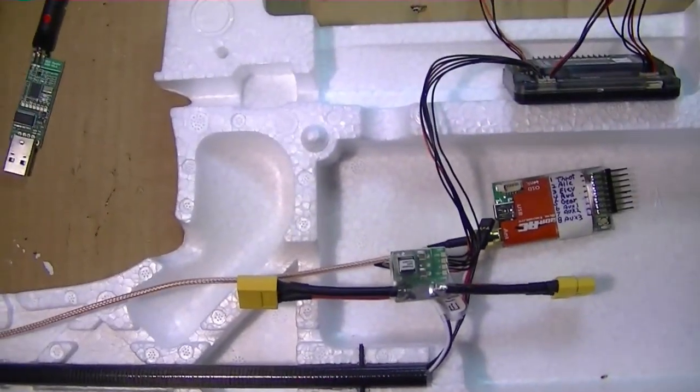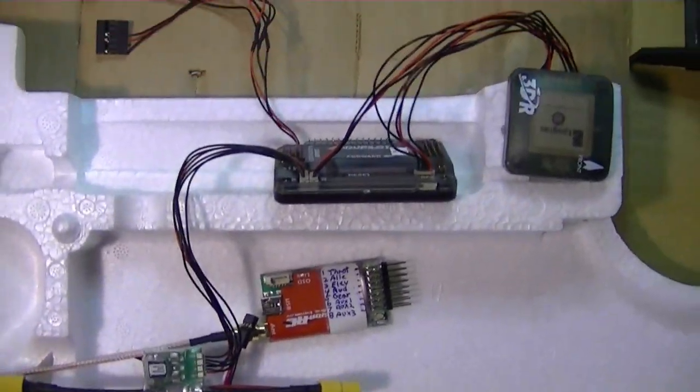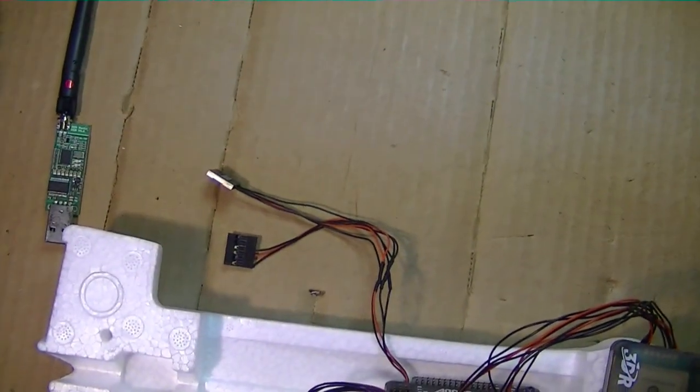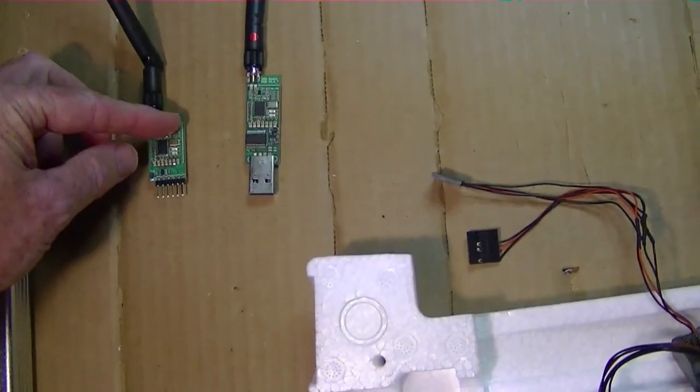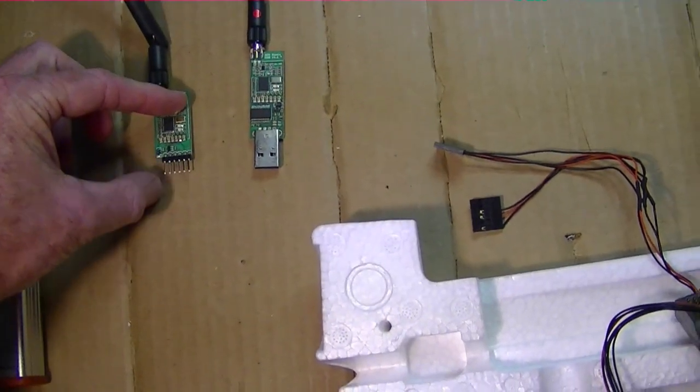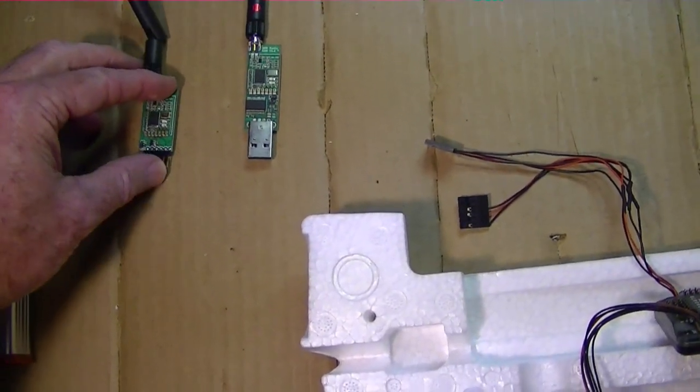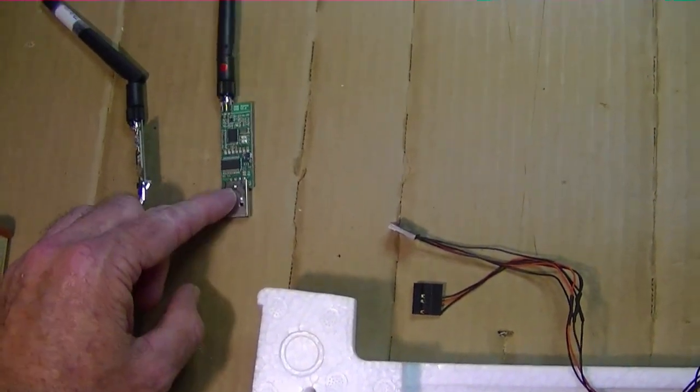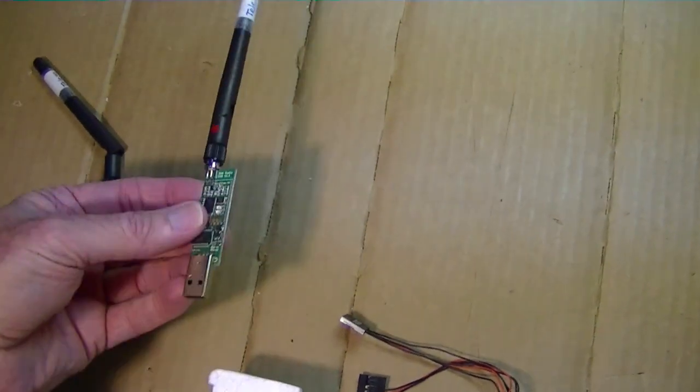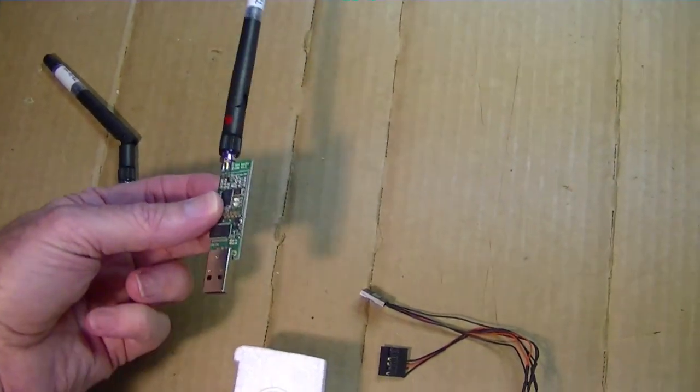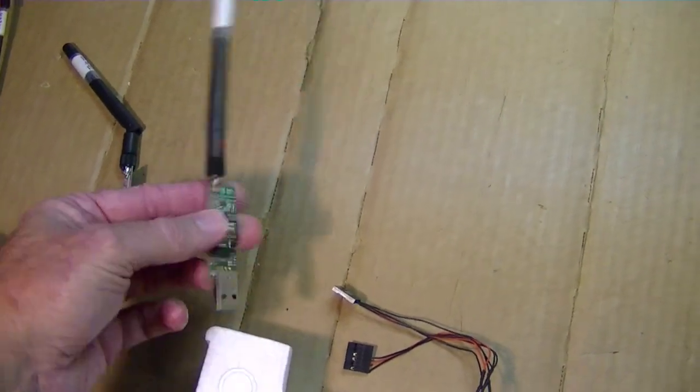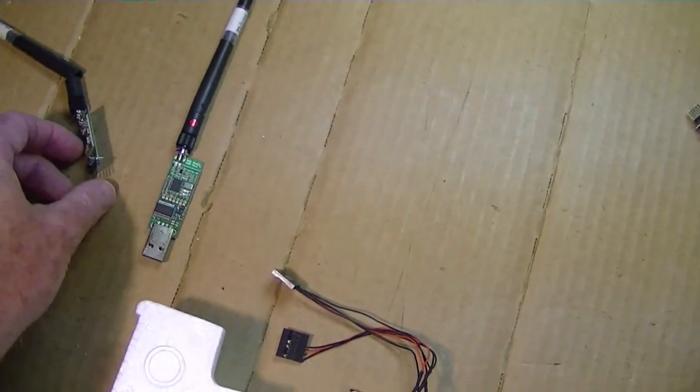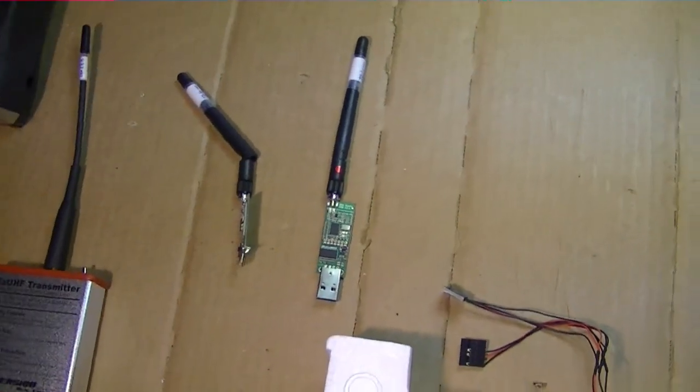And the other part of this radio system, the telemetry radio system, is similar to the first one, except instead of having this FTDI connector here that connects the ArduPilot, it has a USB interface and it plugs into a computer or a laptop where you can run the software, which is called the mission planner, and work with all that data.